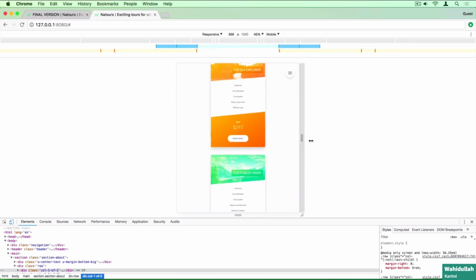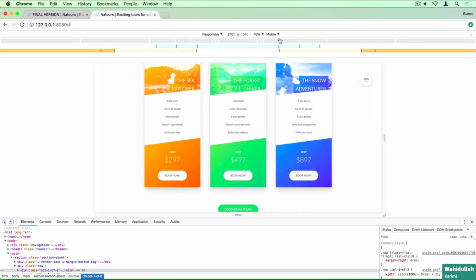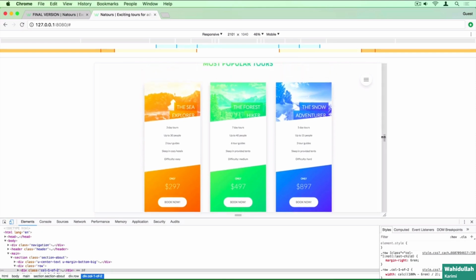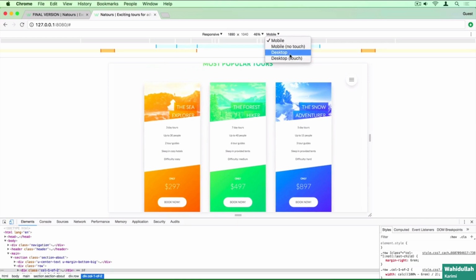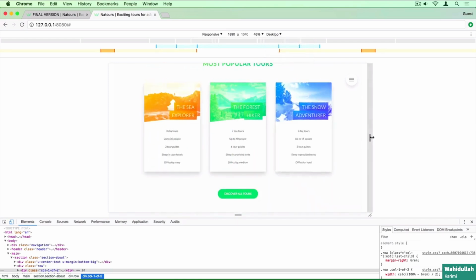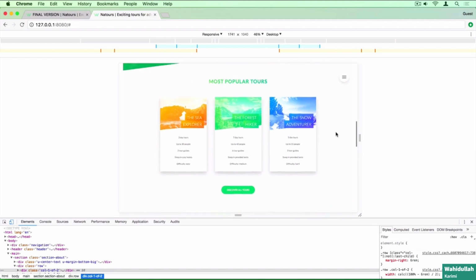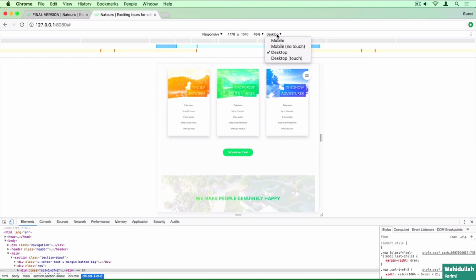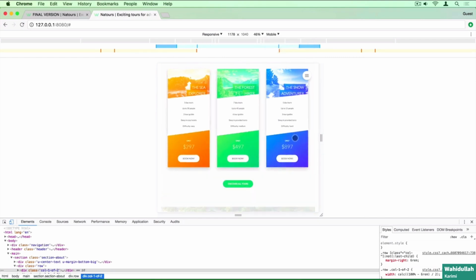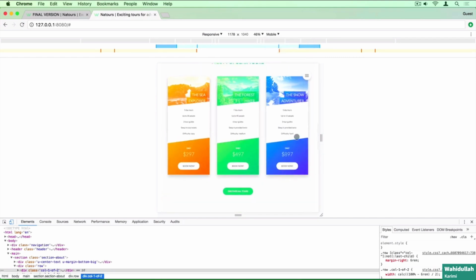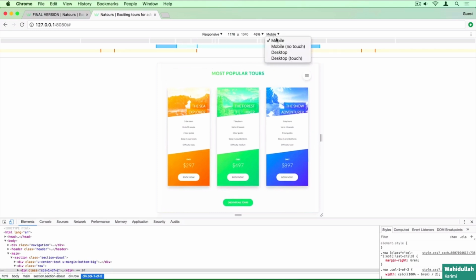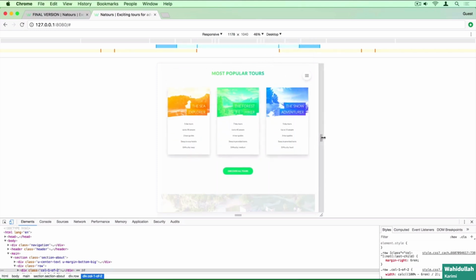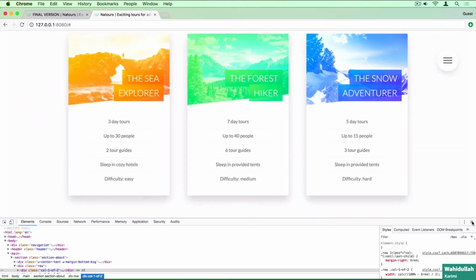But if you go back to responsive, then we can also set this here manually. So, for example, on this huge width here, of course, this should originally be hidden. And so if we set this to desktop, then of course it's gone, right? Because now it's not a touch device. But if we set it to touch or to mobile, then it's back to looking like this. So our media query is actually working just fine. So I hope that made sense to you, okay? So let's now get out of this mode.